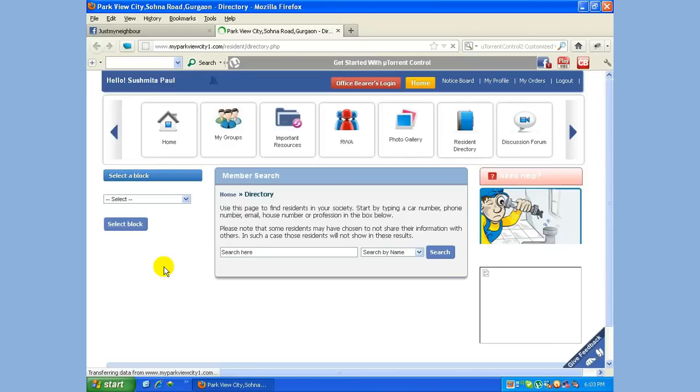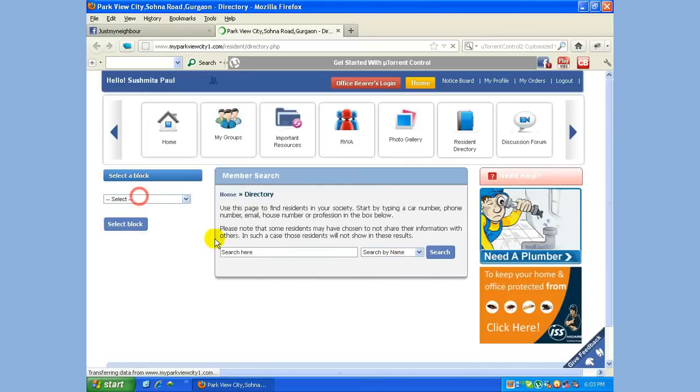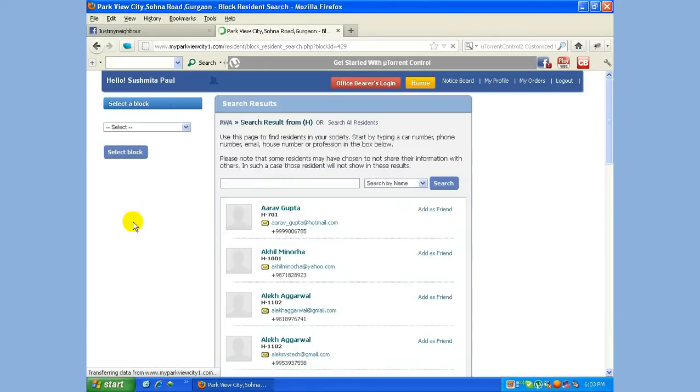If we click on the resident directory page, we see this is where we open up to. We have opened into another tab on our internet browser that takes us to our society portal directly, where I can search for my neighbors by their name, by their unit number, and find our neighbors.